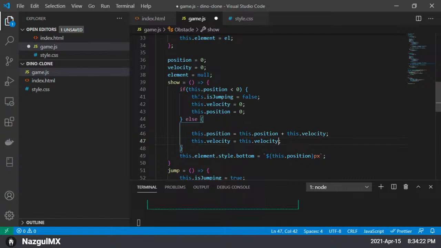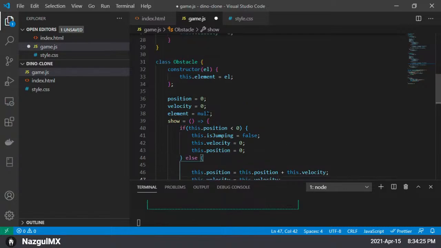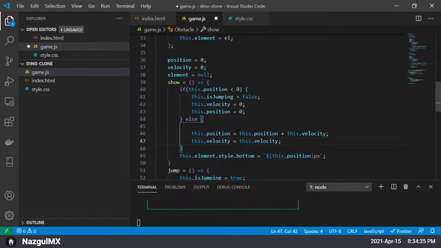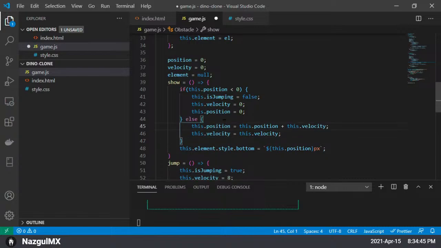Position. Okay, the position of all the cactuses will be in the x-axis, since they will go from the right to left, approaching the dinosaur. So this position means in the x axis, and for example, I won't need this.